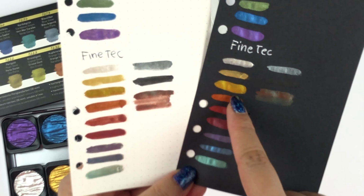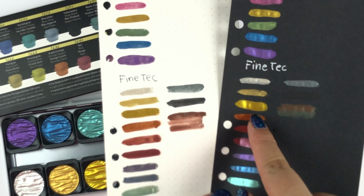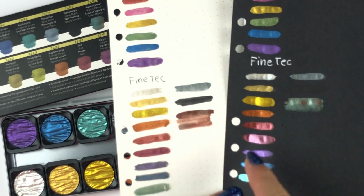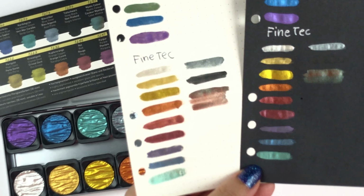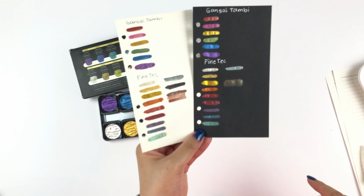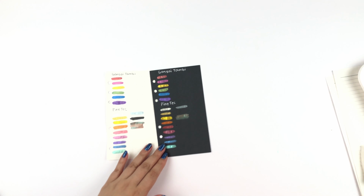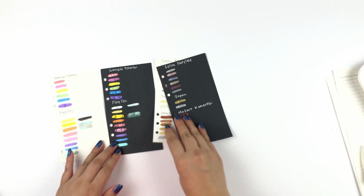But I definitely really like this gold here. This one is crystal gold. It's super saturated and very yellow gold. But those are the metallic paints that I have right now. I don't think I'm getting any more. I think this is a lot.